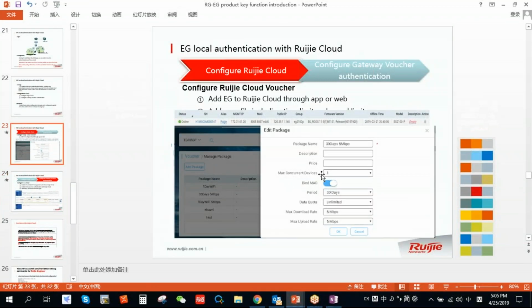I want to know, does this EG support controlling the traffic and limiting the traffic only, right? How about the landing page? Will this EG give the landing page to the end user or not? The landing page on the EG has a default one.